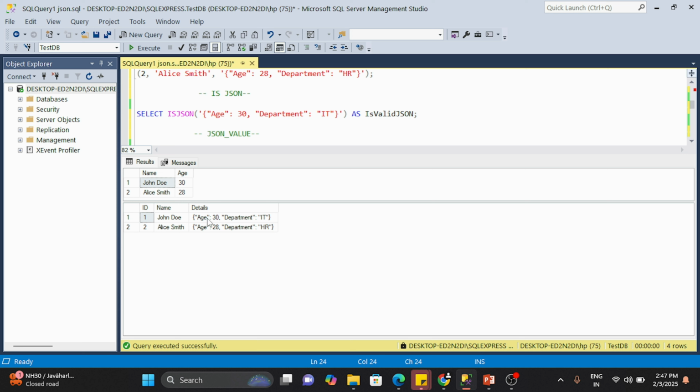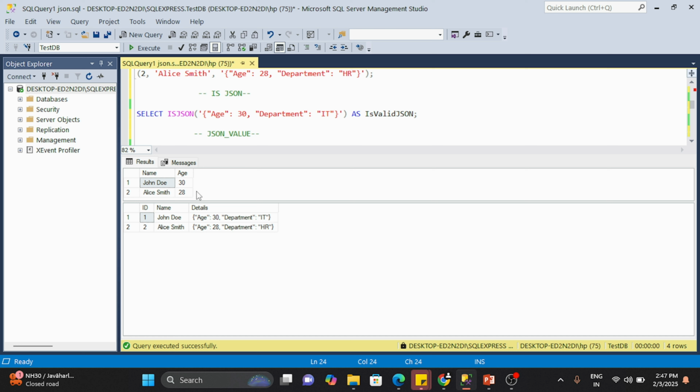This is my initial table, which has the details column as the JSON data: age 30, department IT, age 28, department HR. To access the values inside the details column, we have to use $.age. So John, Alice, and then age. This is how JSON_VALUE works.